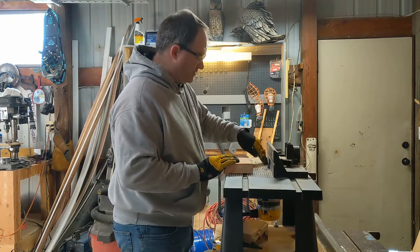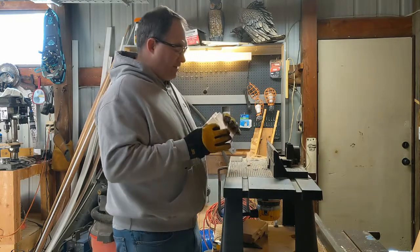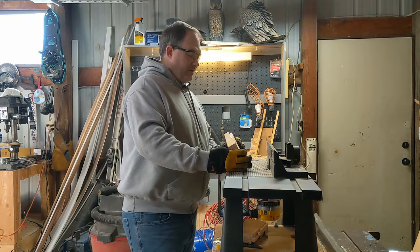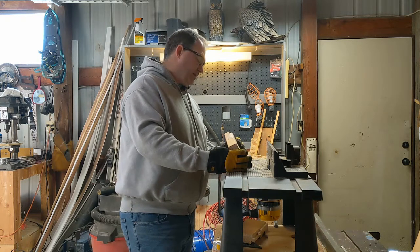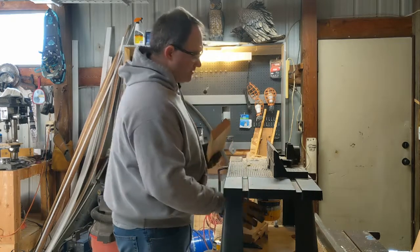You don't sharpen them. I don't sharpen them. But it's taking off a lot of wood at once. More than it probably should, I think. But I'm not sure.